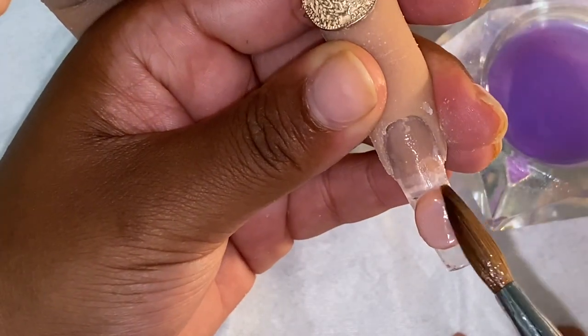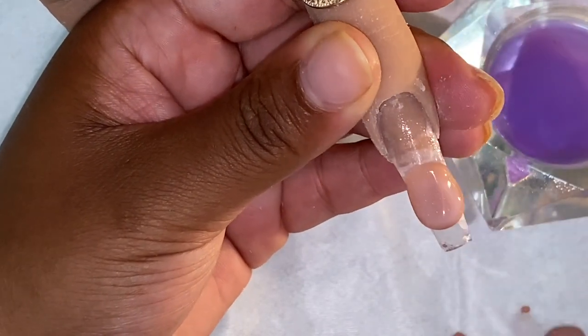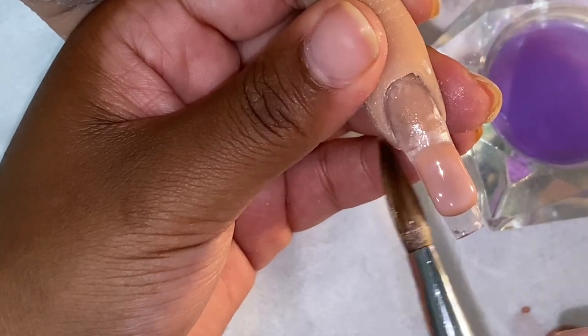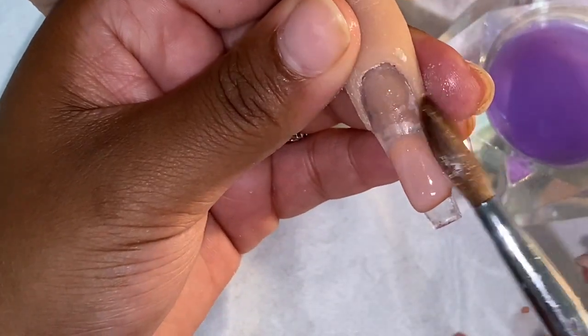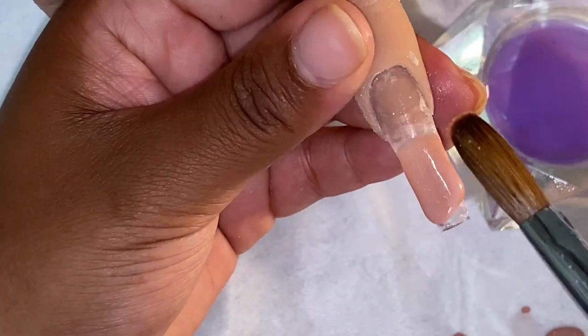Girl, oh, I got them angles right, girl. Yes, I got this new mount, and it was hard to adjust to. That's why the last video, some of the fingernails was out of frame. But here, you can see everything.